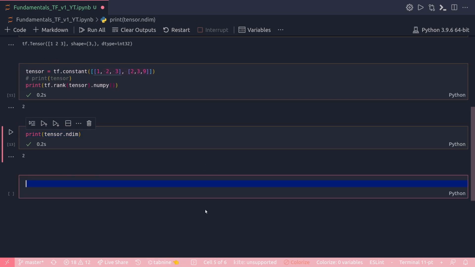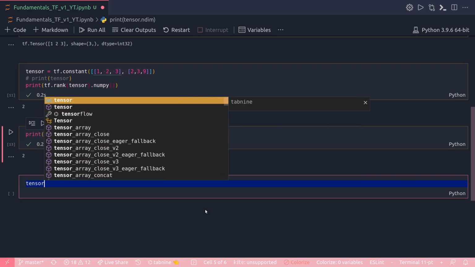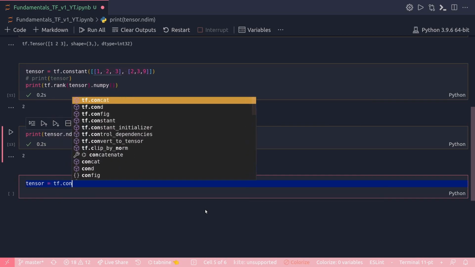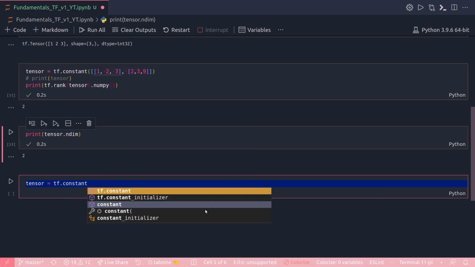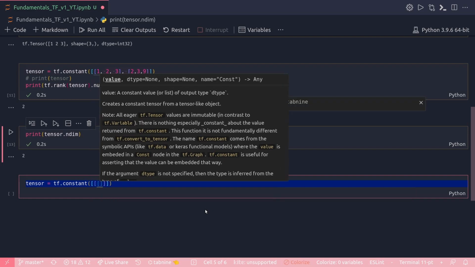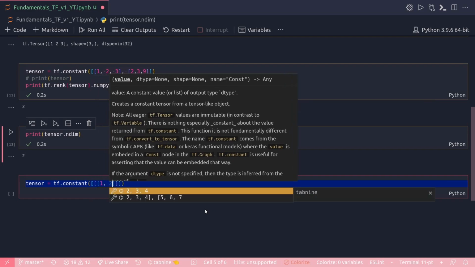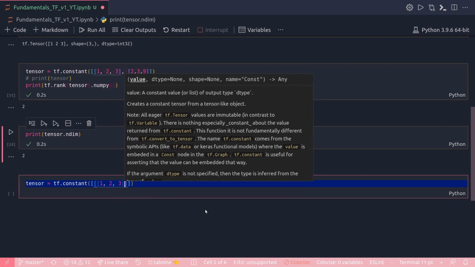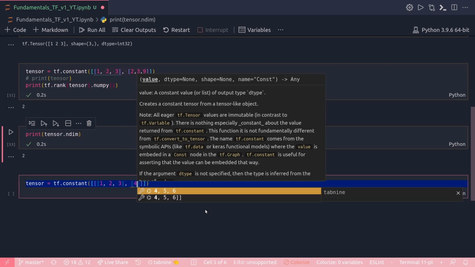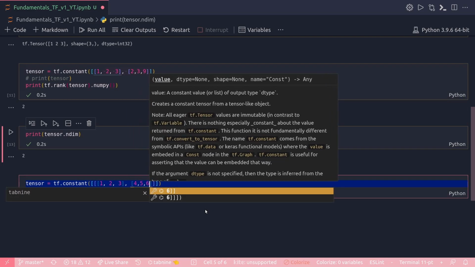do a tensor of higher dimension so that we can check out the full visualization of them and how they are represented. Tensor equal to tf, so I'm initializing again with constant, so I will have 1 2 3, and then say 4 5 6.